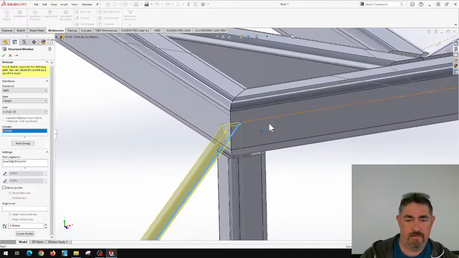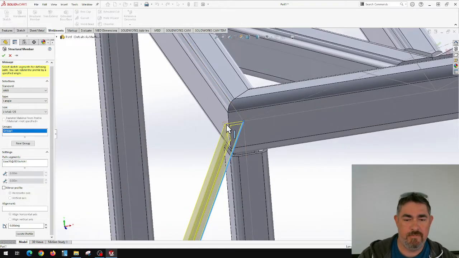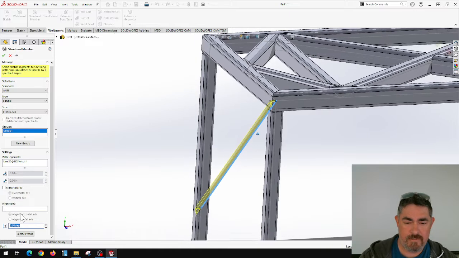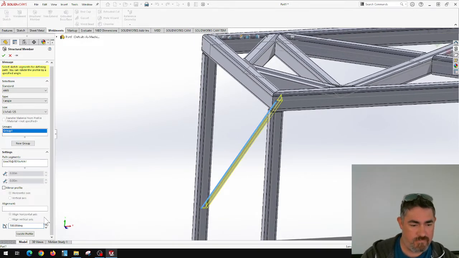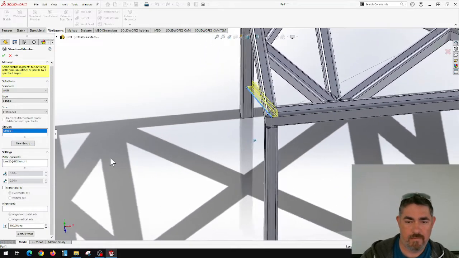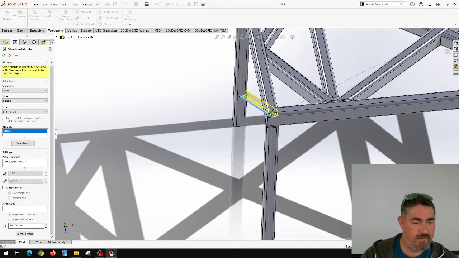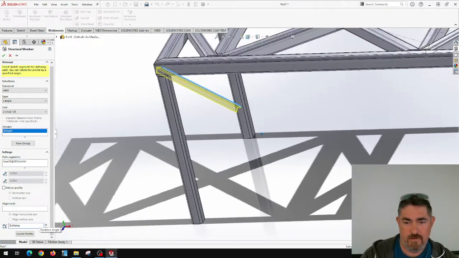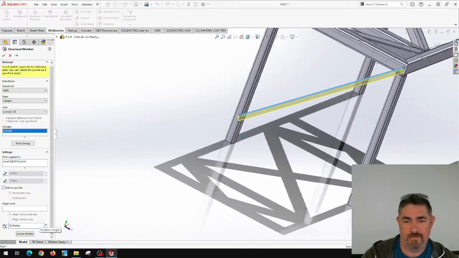So I can move it there, now that point's lining up instead of that corner there. I can also rotate it here, so let's say I want to rotate up and flip it around that way. Now it's on the inside, but I like having it go the other way, so I'll go back to 0. It's a nice, cleaner edge.